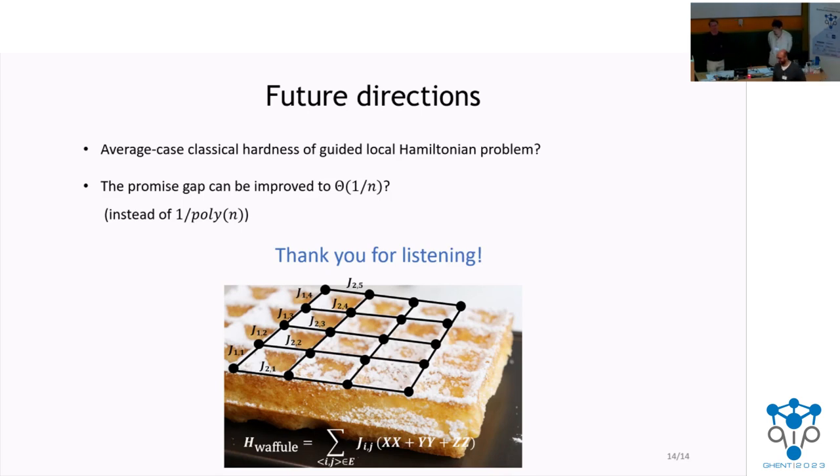Just to be clear, you introduce a guiding state to make the quantum treatment easy, but are you convinced that the classical treatment remains hard if you have that guiding state? That's also related to the previous work. The previous work uses L2 norm sampling to get a classical containment result. And the state that we use can still be L2 norm sampled, so you still get the same classical containment result for these states. So that also goes through.